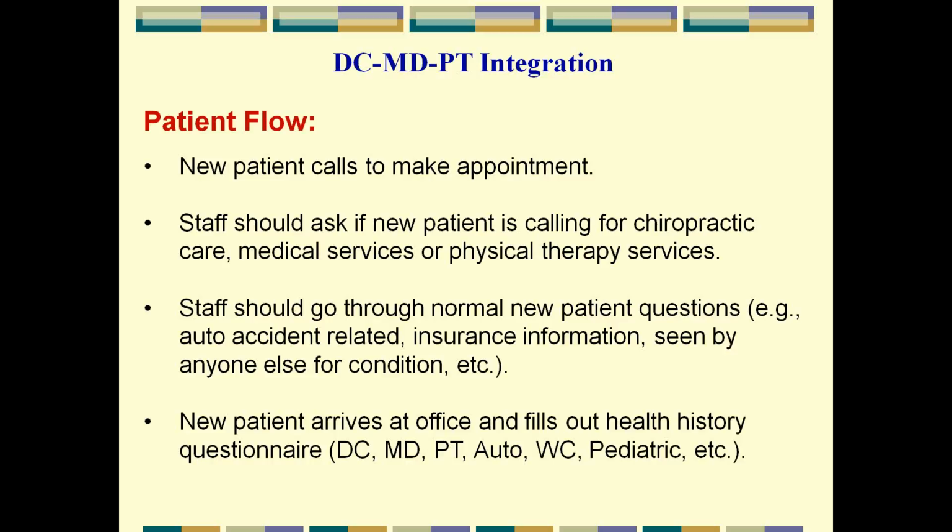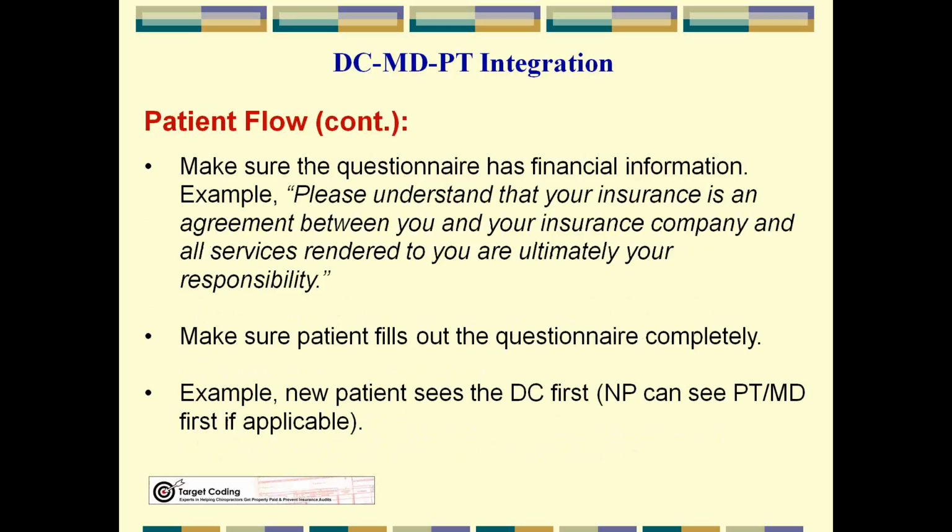And once the patient walks in, the patient fills out a health history form. Make sure you have financial information on the form. Example: please understand your insurance is an agreement between you and your insurance company, and all services rendered to you are ultimately your responsibility. The patient fills out the form. Now, who's the patient going to see? They're going to see the MD first, PT first. Medicare allows a patient to see the PT first without a medical visit.